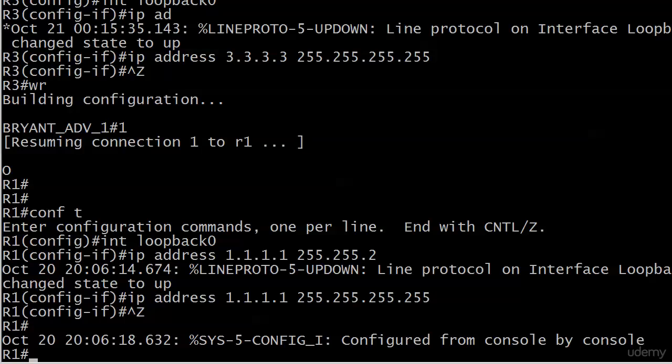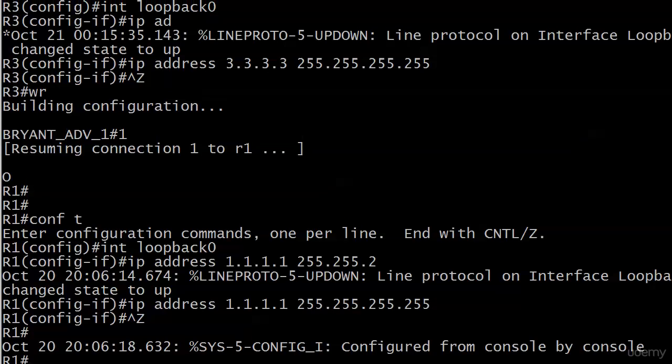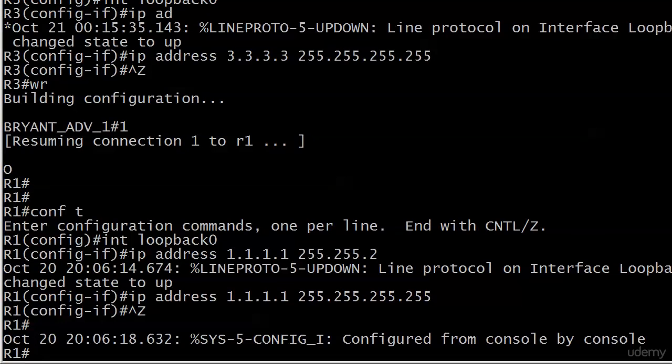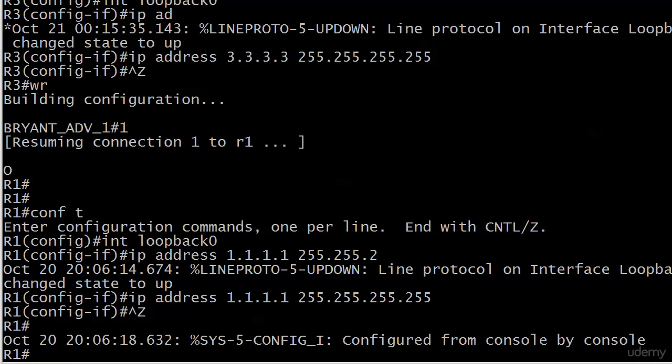Just to prove that there's absolutely nothing up my sleeve, you can see at the top of this screen that router 3 has the loopback 3333 created, with a 32-bit mask, a host mask that is. And just to verify, there's interface loopback 0, and on router 1 we have a loopback 0 as well, IP address 1111 with a host mask. So let's proceed now and get that adjacency back up and running.